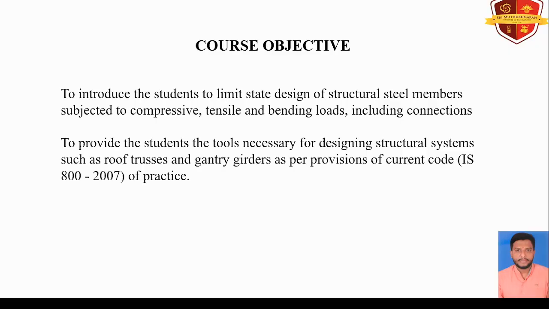Next we can see the core objective of this subject. To introduce the students to limit state design of structural steel members subjected to compressive, tensile and bending loads including connections. To provide the students the tools necessary for designing structural systems such as roof trusses and gantry girder as per provision of current code IS 800-2007 of practice.